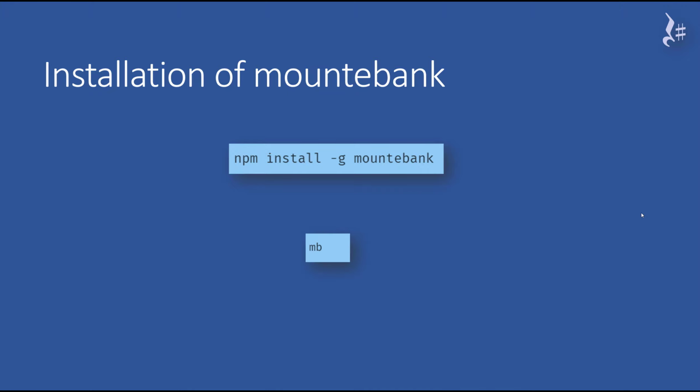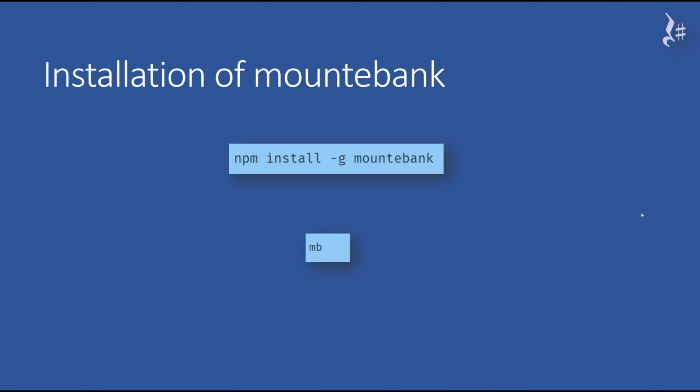Installation of Mountebank is also much easier, and it is just a couple of commands. The first one is you need to install Mountebank using npm install -g mountebank. And then you need to start Mountebank using mb, but there are more commands where you can specify or inject a config file, or you can set the proxy to off and record and replay and stuff. So you can do all sorts of things there, but for the basic command, mb is more than enough.